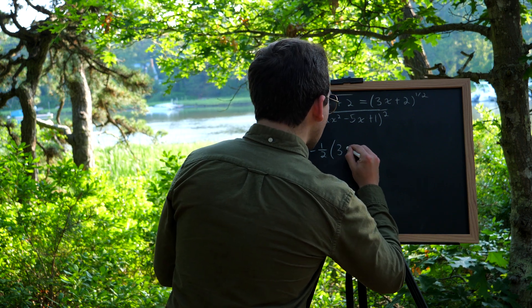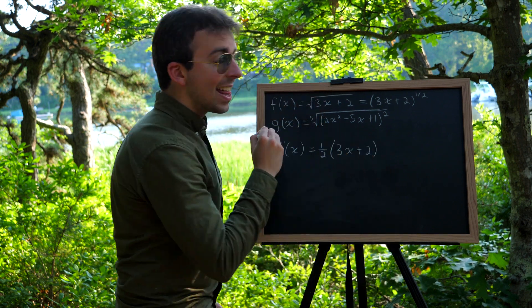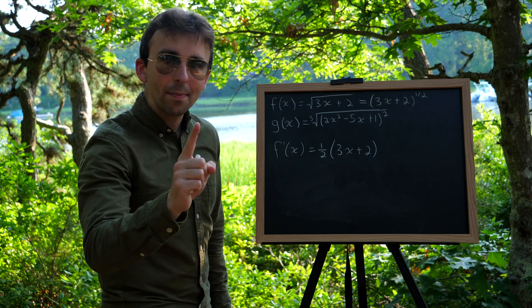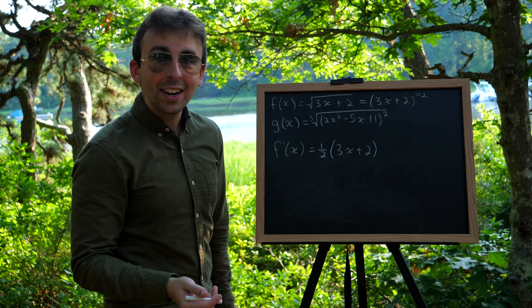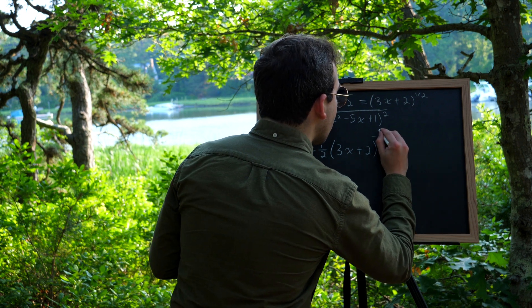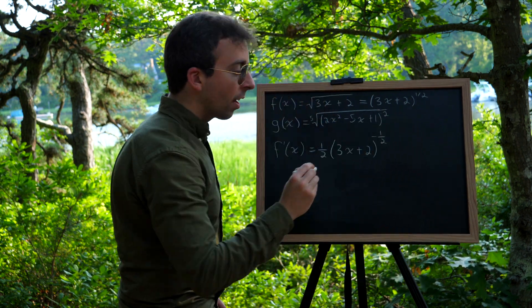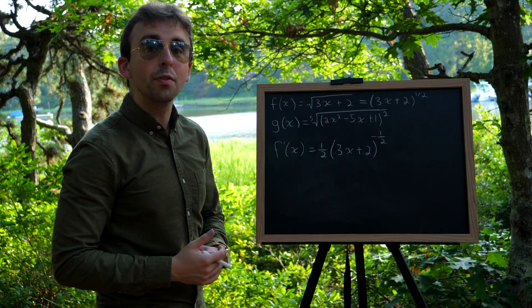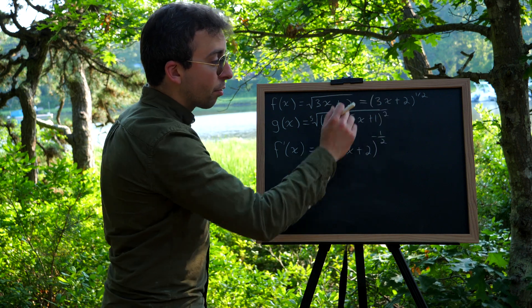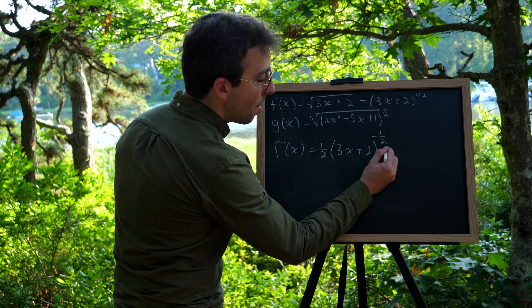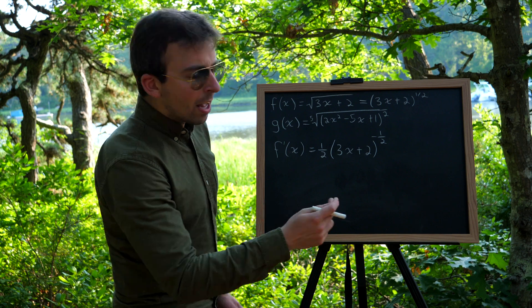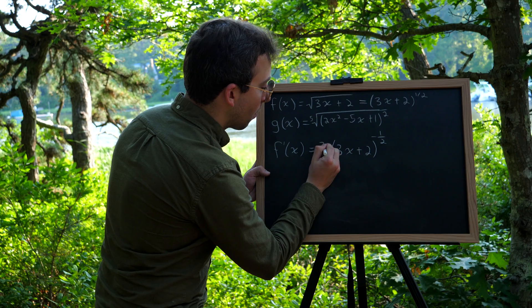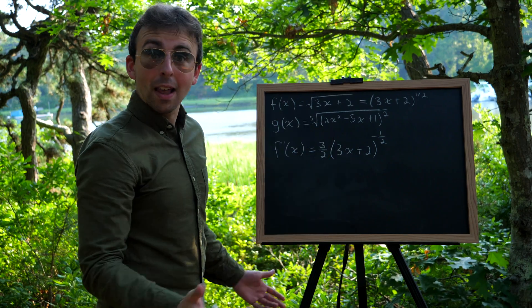So in here, we've got 3x plus 2. Then, standard power rule, you've got to reduce that exponent by 1. Now 1 half minus 1 is negative half. And so this exponent becomes negative half. We're not done yet, though. Remember, this is chain rule. So now we've got to multiply by the derivative of the inside function. The derivative of 3x plus 2 is just 3. So we'd have a multiply by 3 out there. But I'm just going to slide that factor of 3 over here and put it in the numerator of the one half. That's f prime.